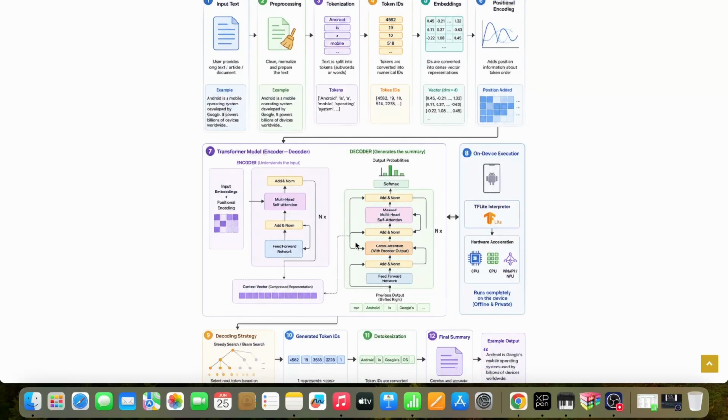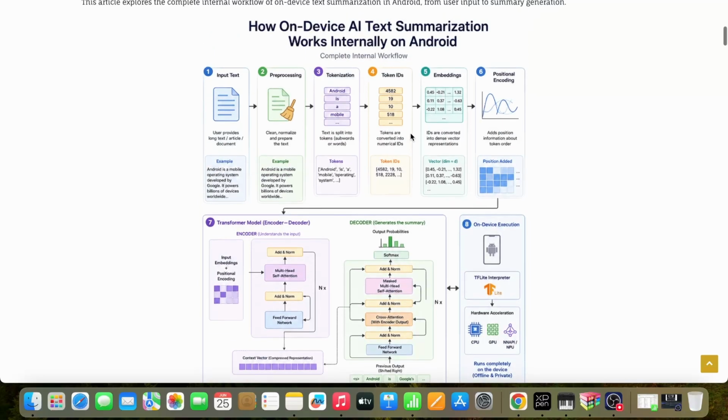If you see this diagram, and I'll share the link of the post in the description, you can go through it and see the steps involved. In the decoding process, all these steps come after tokenization.